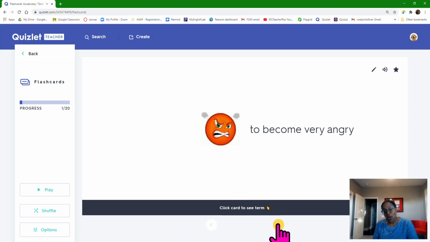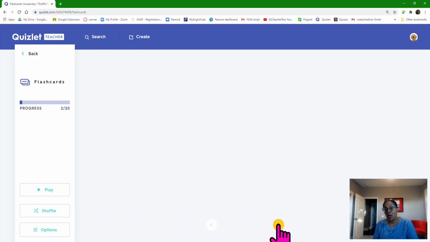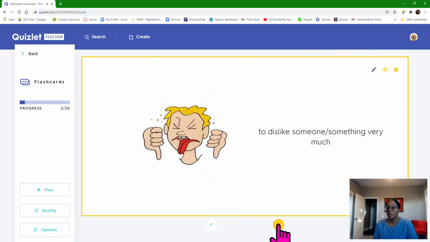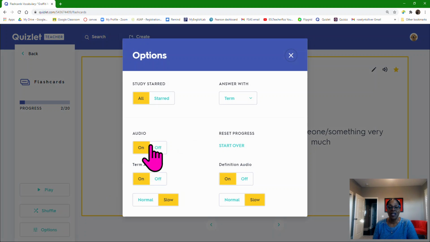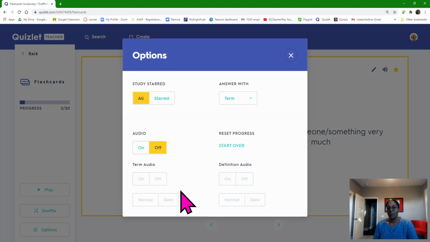So I mentioned if you go down here, you can click this arrow, it will go to the next card. And it is automatically playing that audio. If you say, oh, I don't want to hear it, just click here. Oh, actually, I'm sorry, you can't turn it off there. You're going to have to go back to options and turn off the audio.